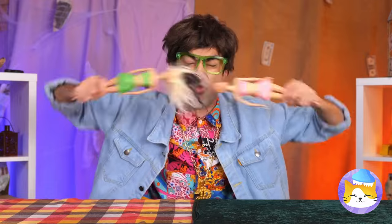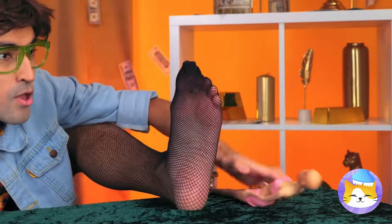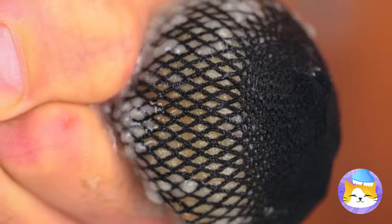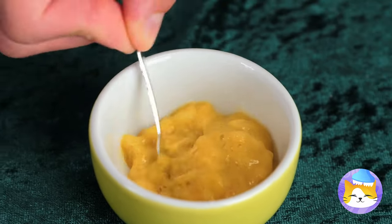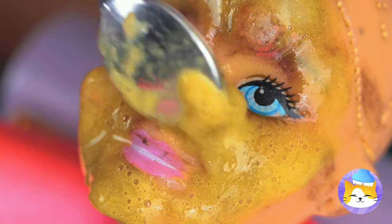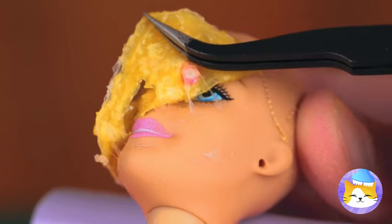She could use a facial — grab some netting and add a banana. Squeeze until we've got pudding. Now apply to her face. You can just taste the potassium. Now make like a banana and peel it off. Better, but we're only half done — this will give you a good scrub.